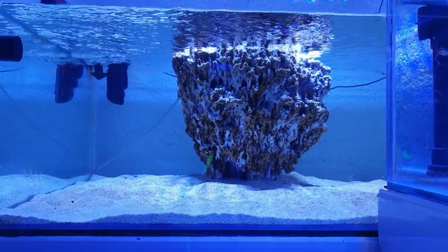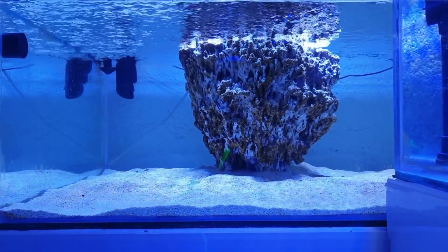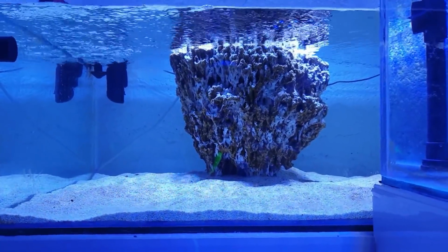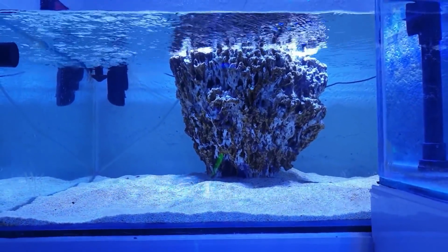Obviously cleaner shrimps as well when you get the fish. They're awesome to watch, and put your hands in there and they'll clean your hands as well. That's always a nice little thing. And the fire shrimps and the dancing shrimps, all different types. Sexy shrimps, we'll get into all those. Gonna have a crack at breeding those. So it's going to be good fun.